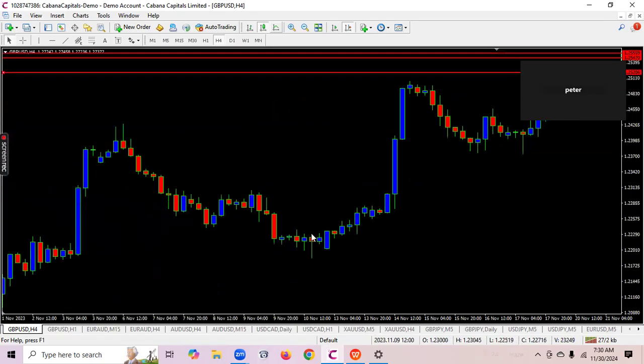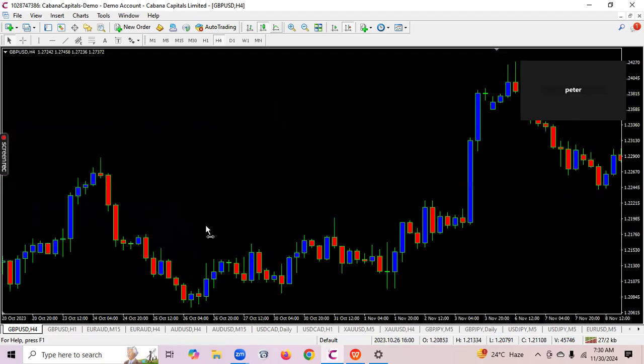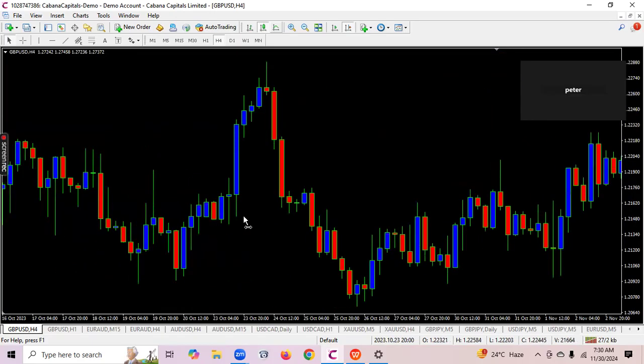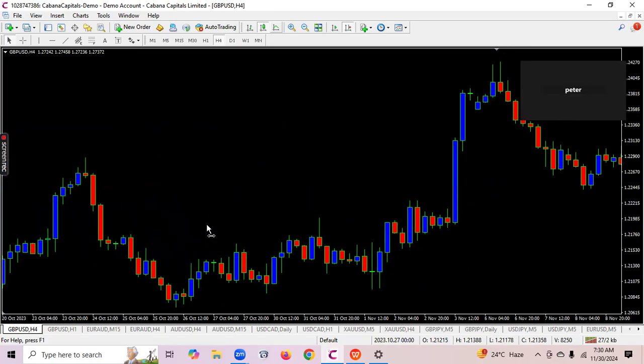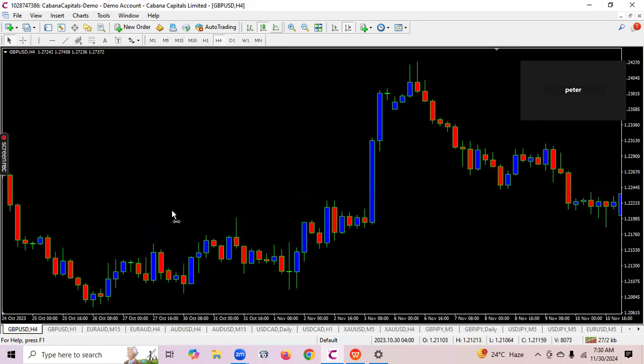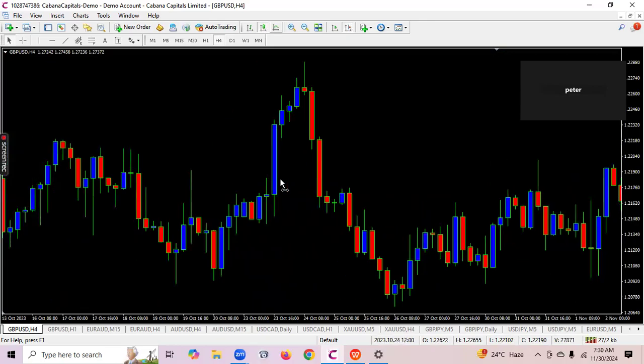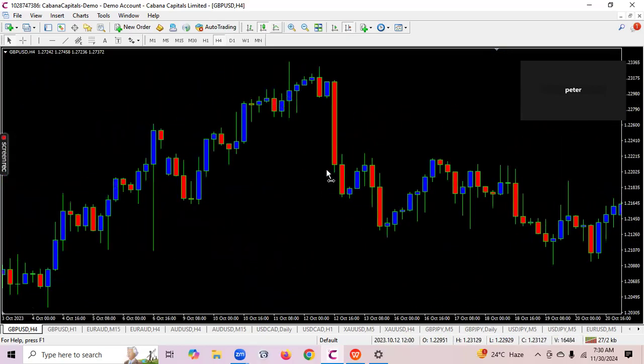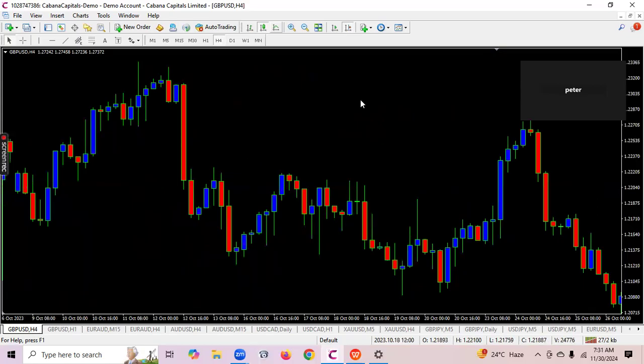Then this will be the last one there. You can see this is a hammer, a bearish hammer. You wait for the next candle to close bullish before you buy. Okay, so that is it for hammer and hanging man. When a hammer forms in an upward trend, it is called a hanging man. I hope that is clear. While we are looking for other candlestick patterns, if we see a hanging man, I will point it out.